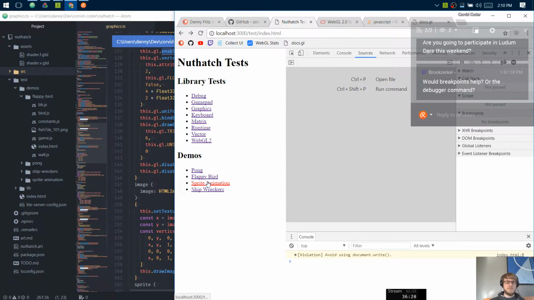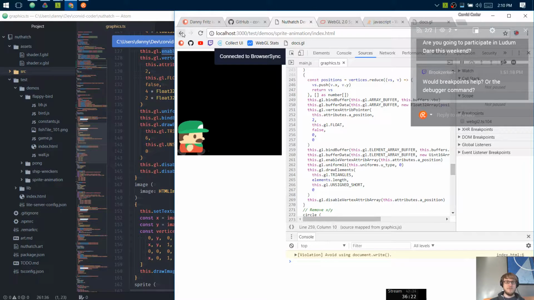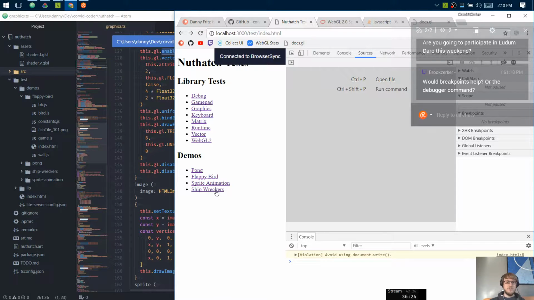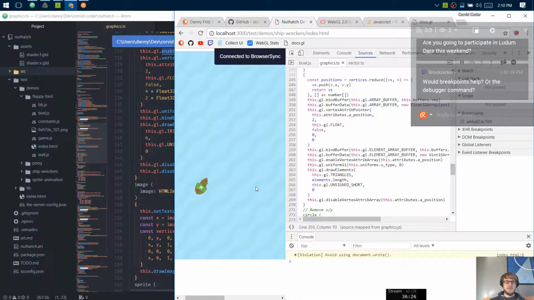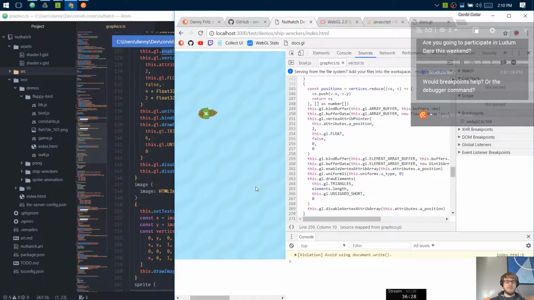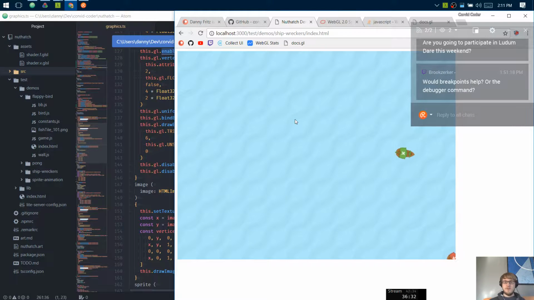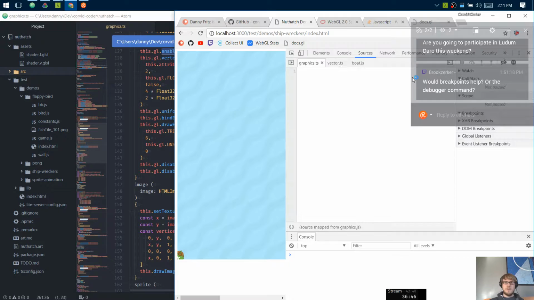Let's try sprite animation. Cool. Let's try Shipwreckers. Cool.